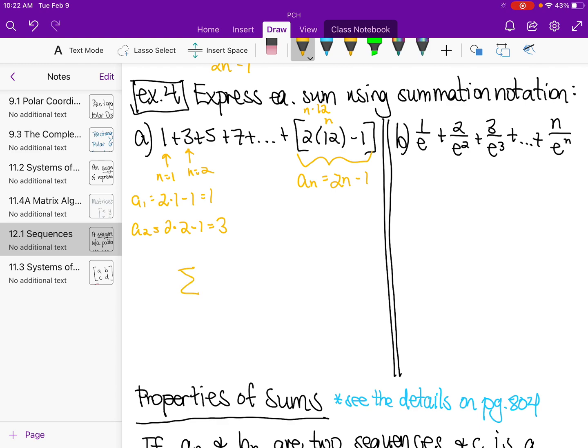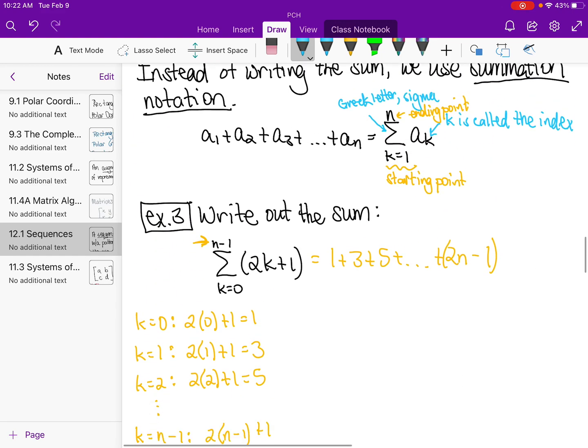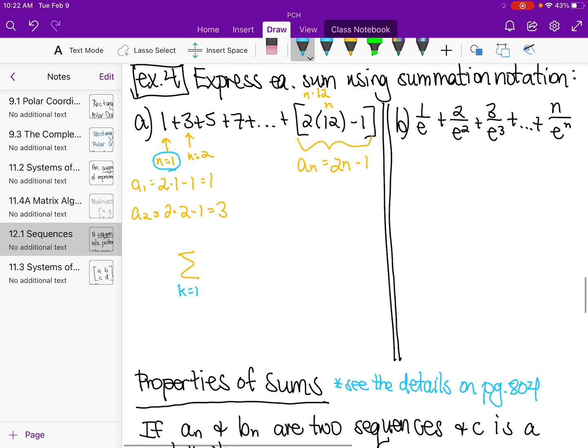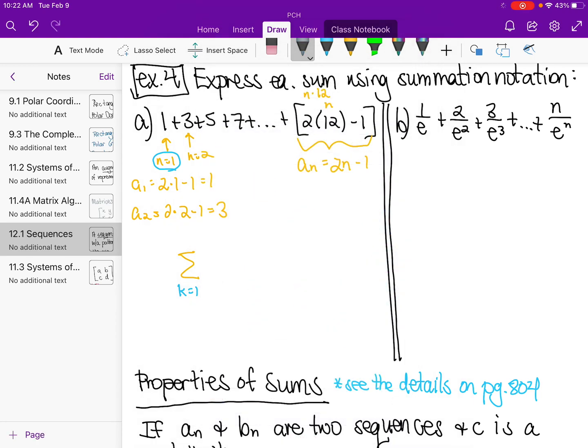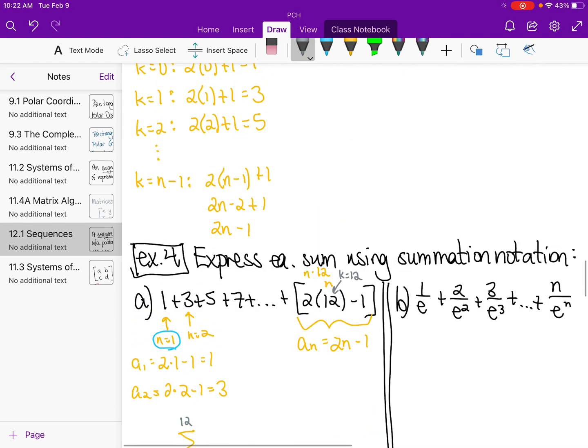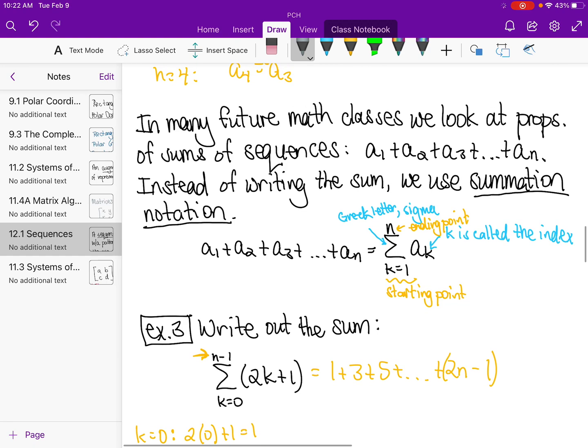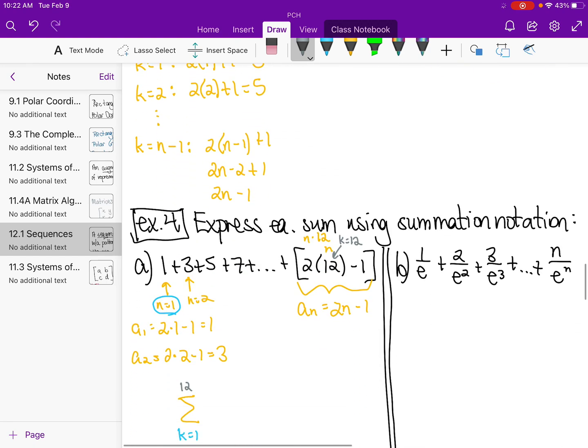So this one is going the opposite direction. The starting point, we just plugged in a 1. That's how we're going to know the starting point. We're going to use the index of k, just because that's what we used up here. Starting point is k equals 1. Ending point is k equals 12. And you don't have to write the k equals on the top. You'll see up here, it's not k equals on the top. It's just the ending point.